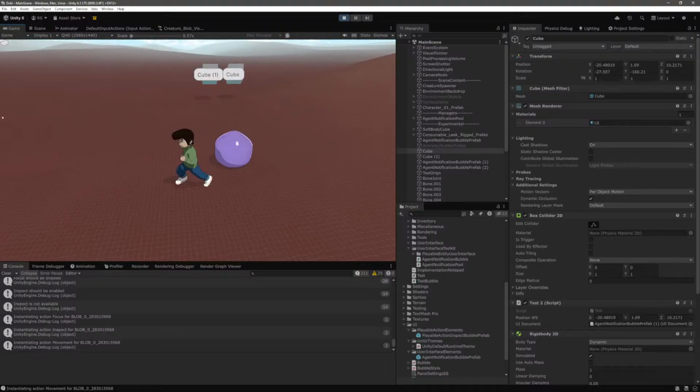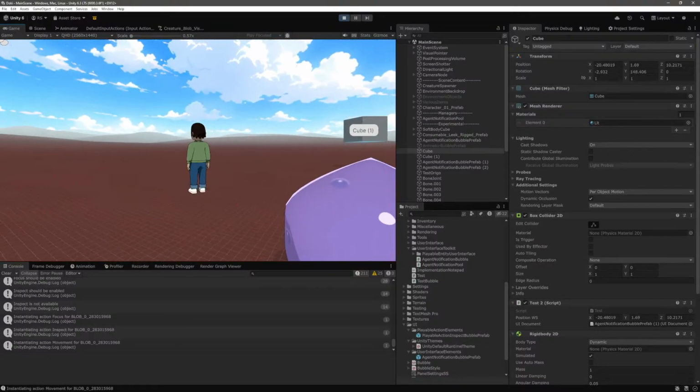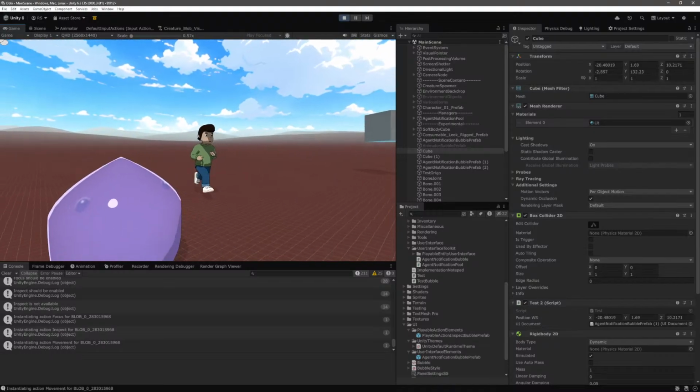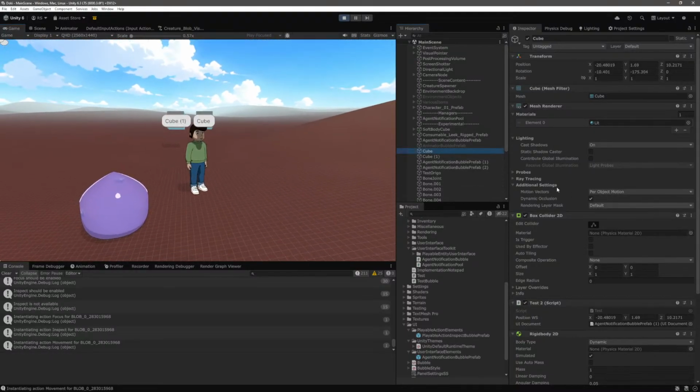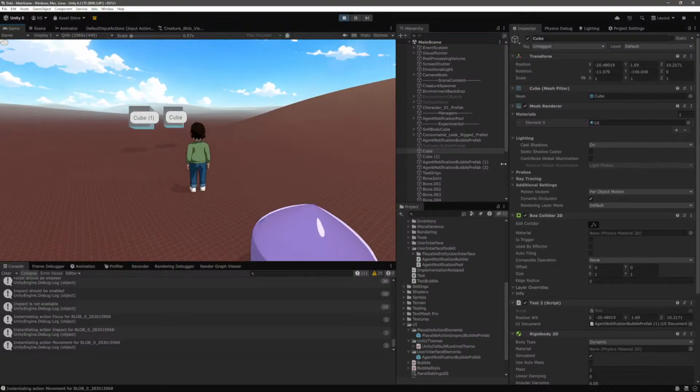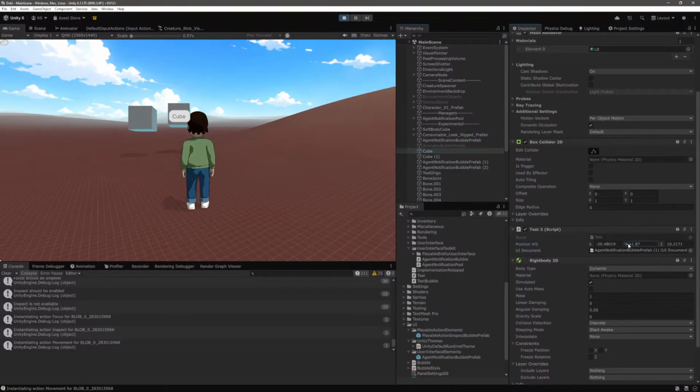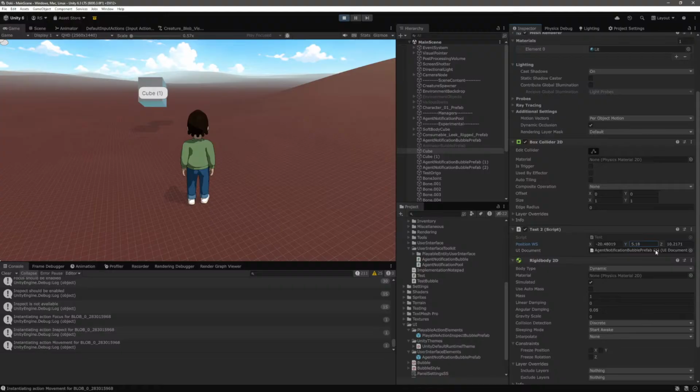Okay, we still have flickering. And initially, they appear in the correct space. Now they're gone.